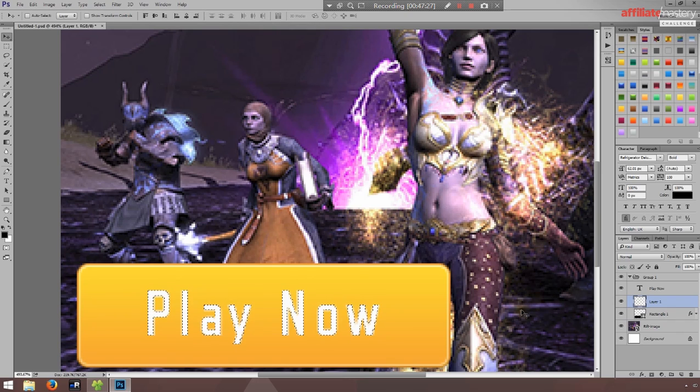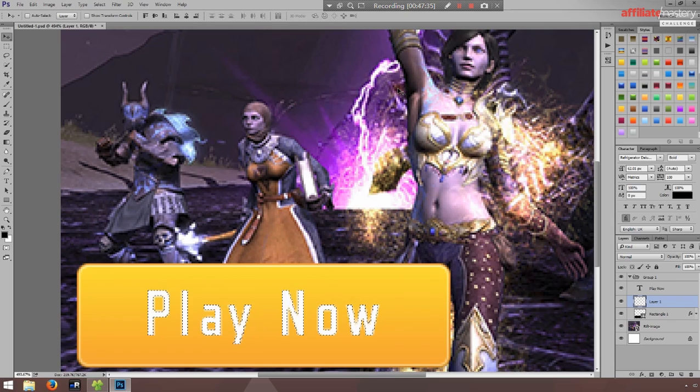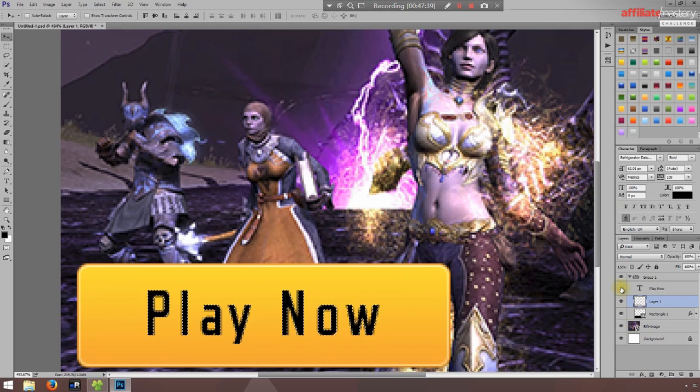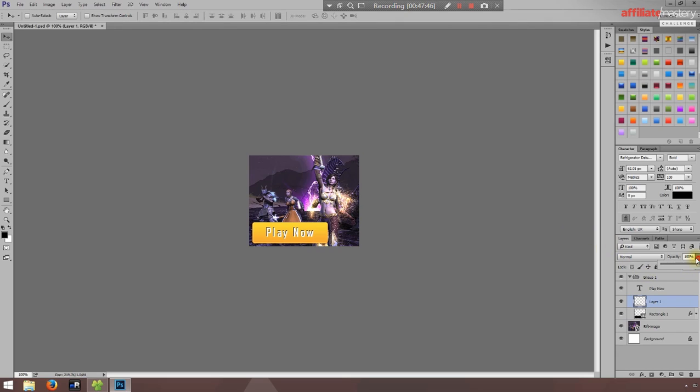Now I can use the fill tool. You can go to edit and then fill, which is Shift F5. Alt backspace is actually the shortcut for fill with foreground color, which you can see there. What I can now do is actually move that layer up and to the side there, which gives me a kind of different approach to doing this shadow. And then I can change the opacity directly there. And that kind of makes it pop a little bit better, but it's probably easier to just use styles. Okay, so that's what I have for the moment.